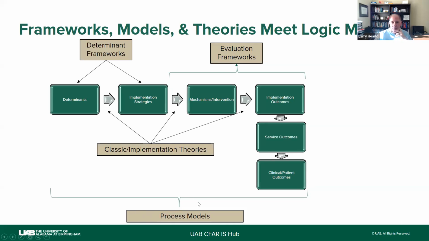So for me, process models really help provide an overarching roadmap that links the different study aims. And I think this is especially important for complex studies with aims that span the implementation spectrum from contextual determinants all the way over here to, say, clinical and patient outcomes. Likewise, I think process models are oftentimes beneficial when linking grants together. So I see people use process models and frameworks to think about how a career development award application might be used as a platform for a subsequent R series, like an R01, that might go on to test an intervention that was developed as a part of a career development award. And a process model can help link those together.